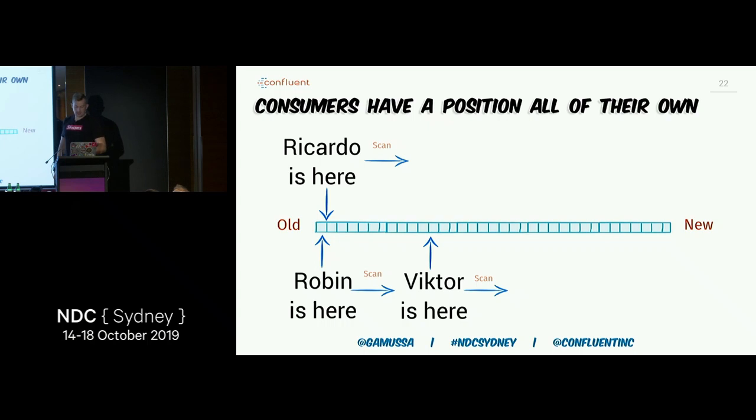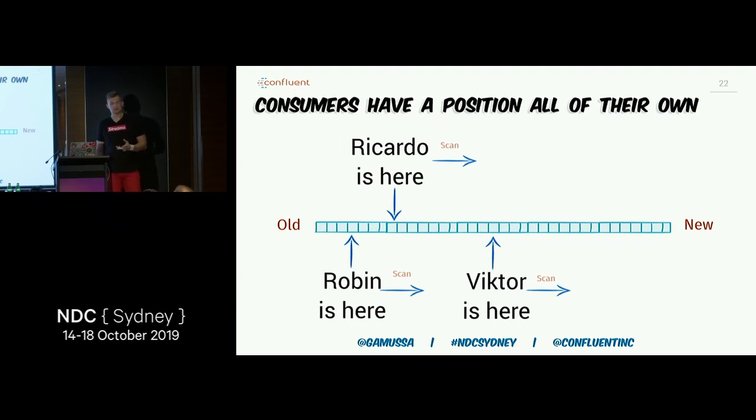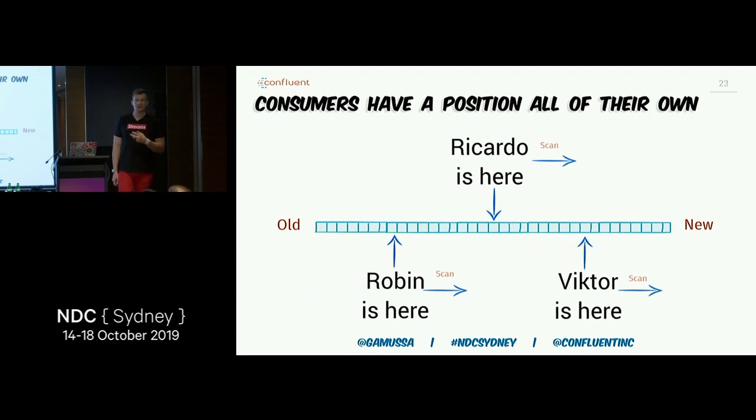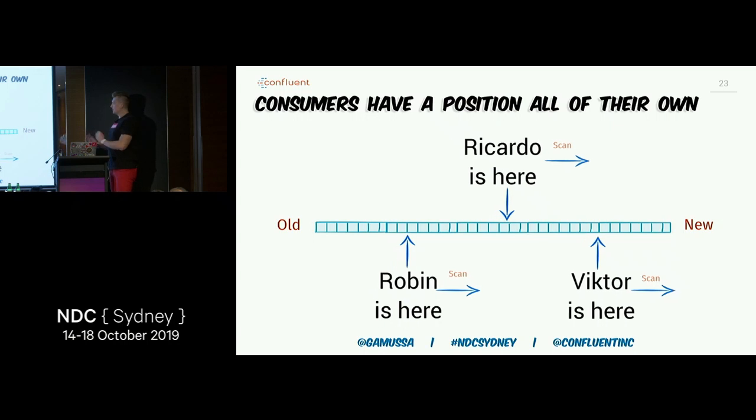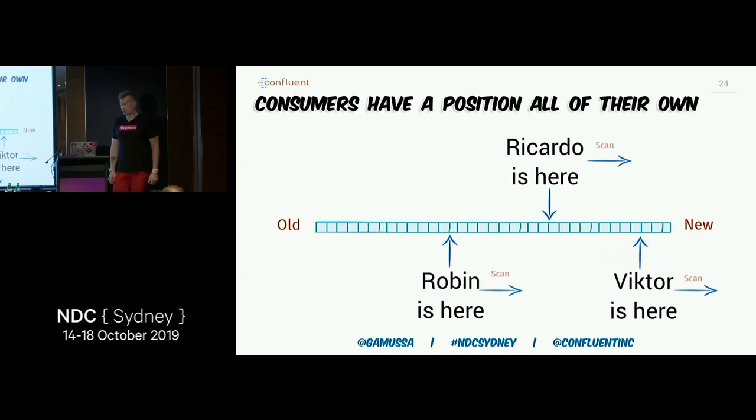Now, let's get back to consumption once again. Like I mentioned, multiple consumers can read the data at their own speed. This is why all these consumers are seeing the same state of the world, the same source of truth, and now they can read data at the pace that they're okay with reading it.